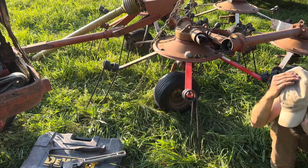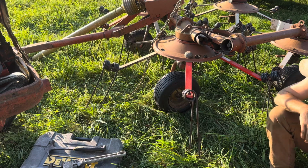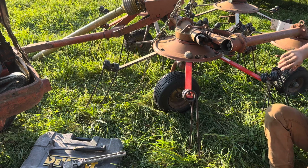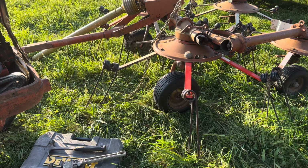Yeah, you gotta be careful around heavy equipment. I've got it right on my button. Ooh, that hurt. Got the sun right in my eyes. Ouch. So yeah, we got 191 square bales and 16 round bales out of that second cut 10-acre field.